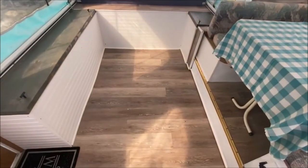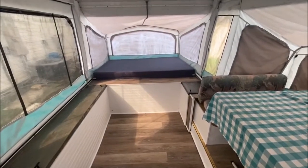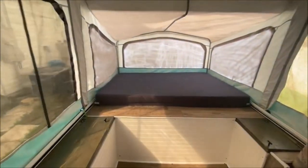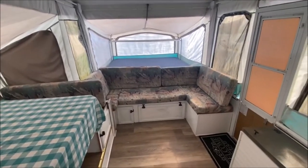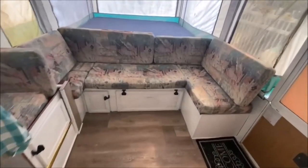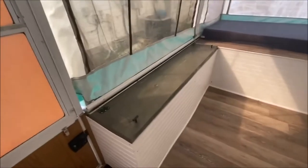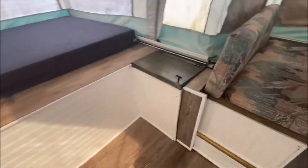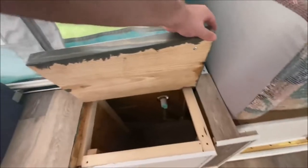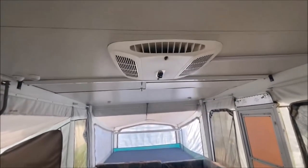It's about 90 percent done. For the floor we used a gray vinyl stick-on floor you can find at any Home Depot or Lowe's. We took all the covers for the beds and the couch to a laundromat and threw them in an industrial-size wash. I used Behr white semi-gloss paint for the cabinets, and flat black Rust-Oleum paint for the hardware. For the tops of the cabinets I used a gray stain with polyurethane to seal it. The T-handles I picked up at Walmart for about four bucks a piece — super cheap. The AC wire I ran through electrical tubing used to hide wires for a TV. Super cheap, DIY-style, budget-friendly.